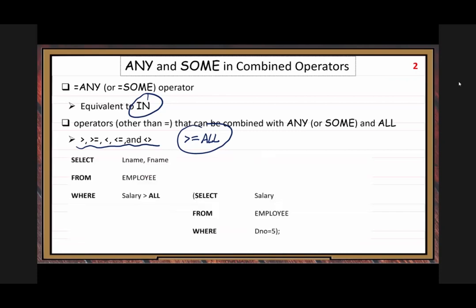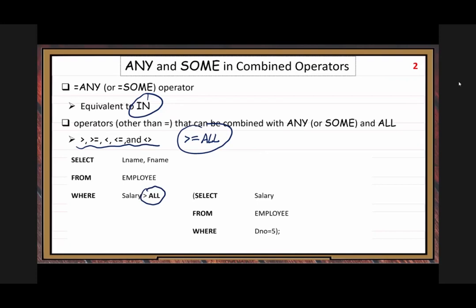Let's look at this query example. This is a nested query. The operator we are using here is strictly greater than, greater than all. Not equal, so strictly greater than, not including equal.